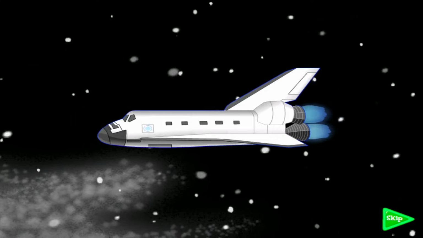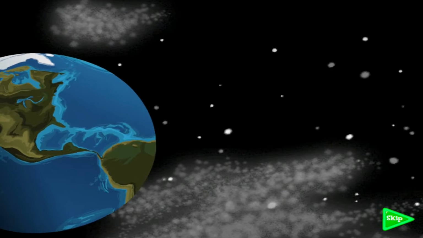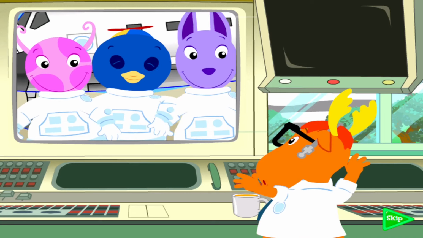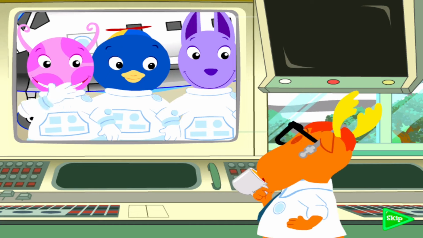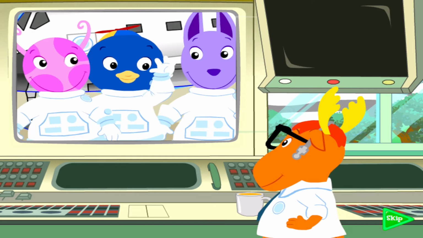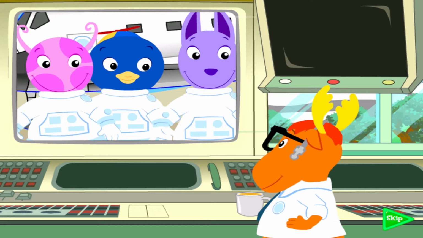Approaching destination, Mission Control. You're cleared for landing, Commander. Proceed. Roger, Mission Control. Welcome home, Shuttle Crew, and congratulations on a job well done. Thank you, Mission Control. We're pleased to be back. Science Officer Pablo, report. We've collected a lot of space specimens. I have them right here. Excellent work. Let's bring them to the lab.